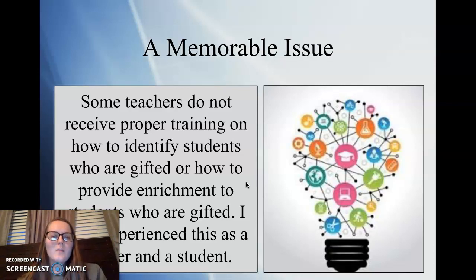And then one thing I experienced as a student is I actually went through the gifted program all throughout school. When I got to high school, I was in accelerated classes. But whenever I would finish things early or understand something a little quicker than my peers, I noticed that my end result was always more work, and it was never anything that actually enriched my learning, which can be disappointing for students and make students not want to finish early. That would be an issue I saw from a student standpoint.